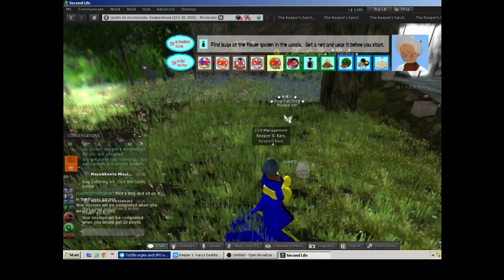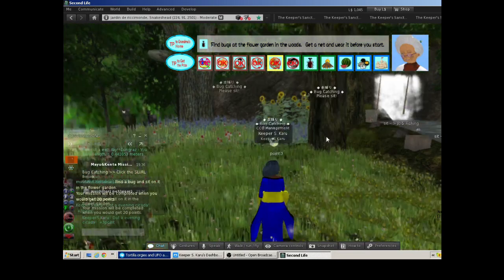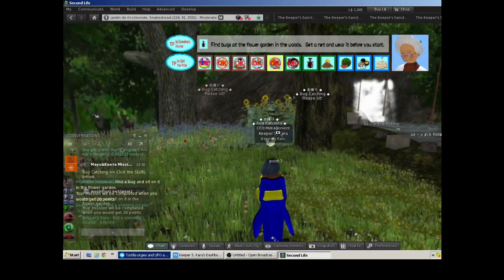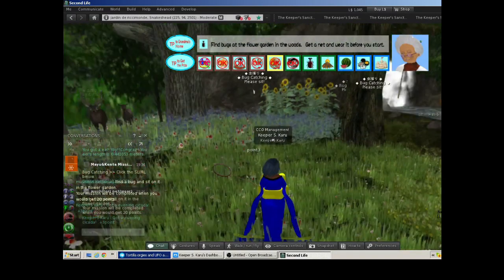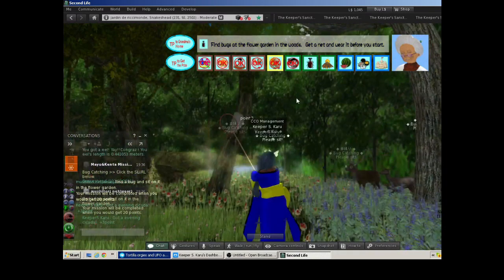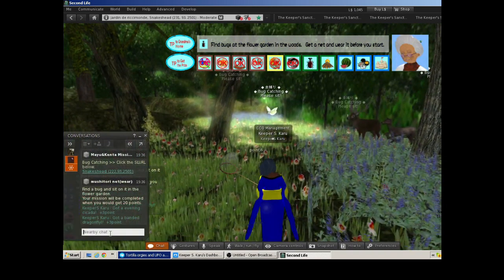And then basically you go catching for bugs. So you click on a bug catching thingy. It'll tell you please sit, and then you do your little animation and it lets you back down. Yep, there it is. And then in the chat, it's telling you what you caught. Like, I got an evening cicada. I don't know how to pronounce that. Plus 3 points.